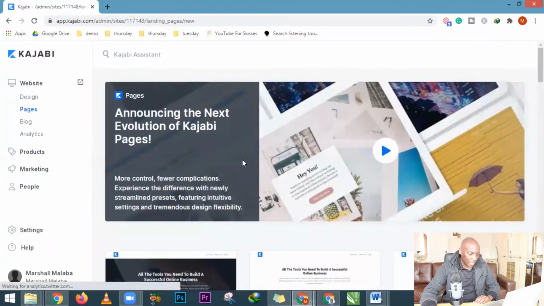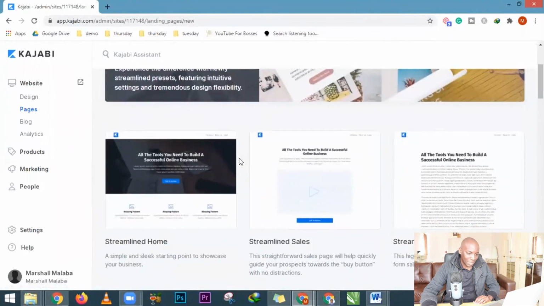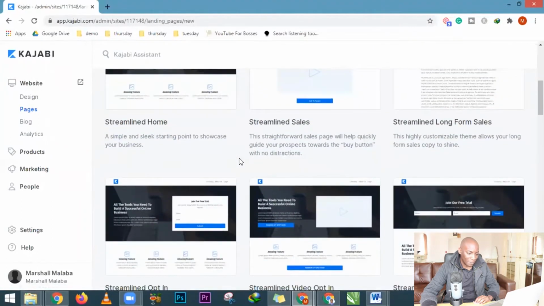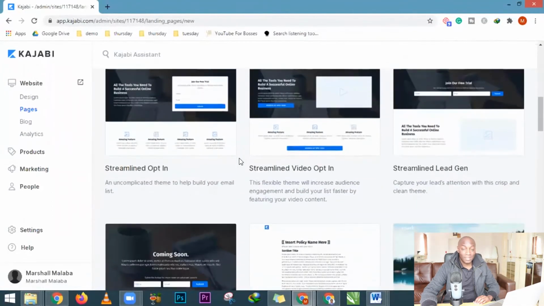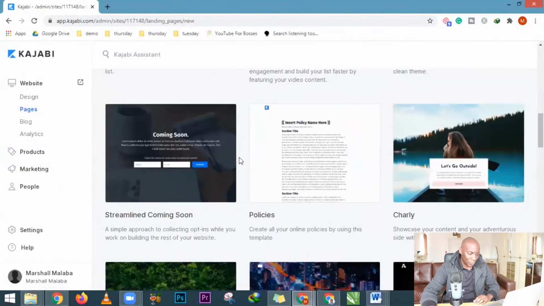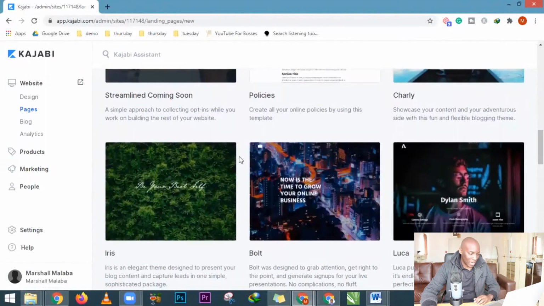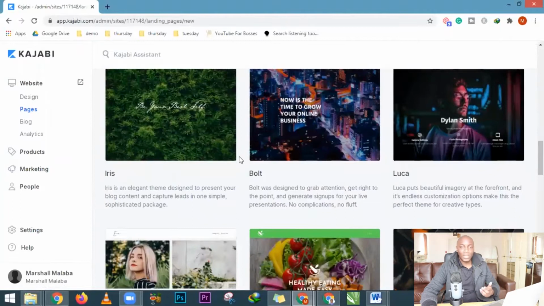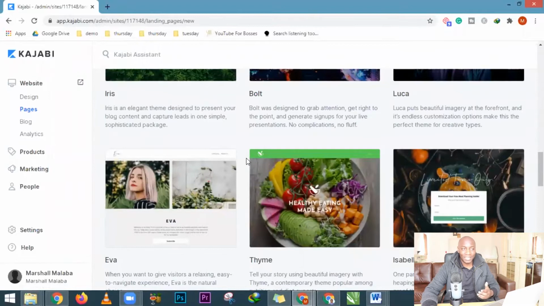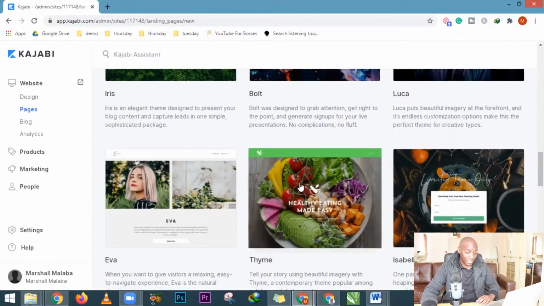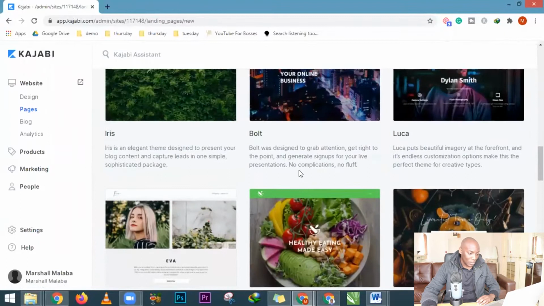What basically happens is that Kajabi will give you some templates that have already been pre-made or set up, that you can just choose a template that you like and then just build your sales page from there. This is actually for more advanced users, and the good part about Kajabi is that anybody can be an advanced user as long as you're willing to spend a day or 2 just seeing how things move around. It's so simple and easy that you can start building sales pages from scratch. So this is the easiest way.